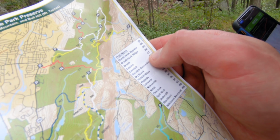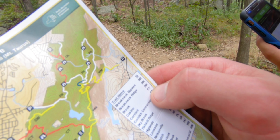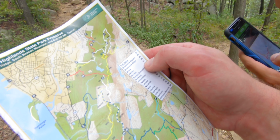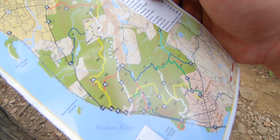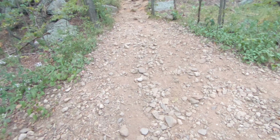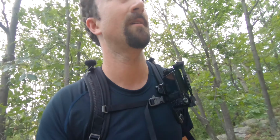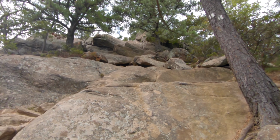I think we went up this. Yeah. So now we're like here? No, not even. I think we're just like here. Oh, jeez. Okay. Yeah, so let's just keep going. Yep, we've only gone 0.7 miles. Yeah, but how much elevation have we gained? Around 800 feet. So it's a good workout. Definitely. If nothing else, we got some more uppity ups.